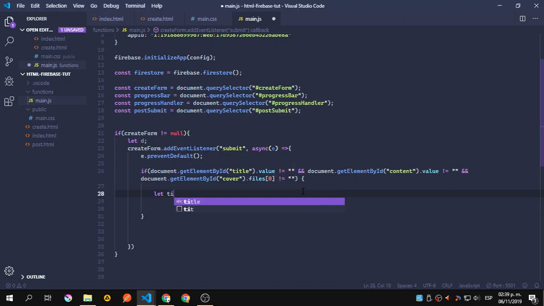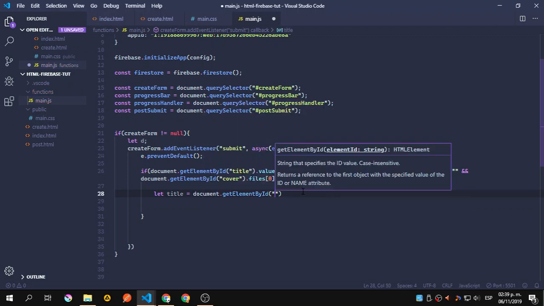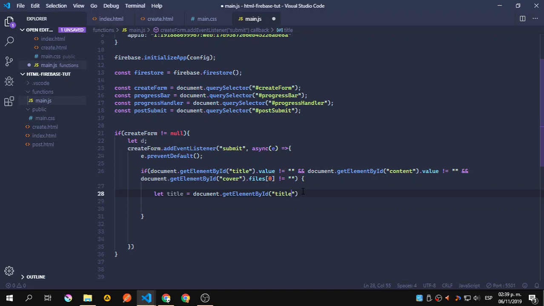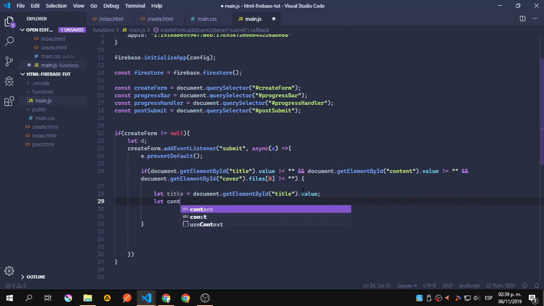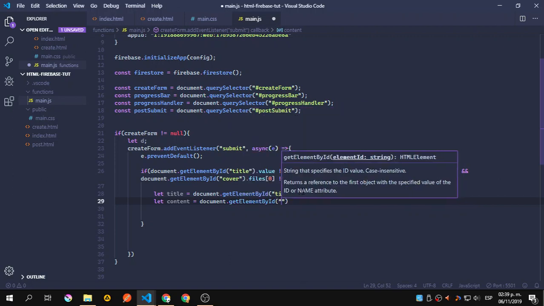So now we need to create some variables. So let title equal document.getElementById title, that value. I'm going to keep using this. So we need the actual value. So let content is going to be the text area, document.getElementById, it has an ID of content.